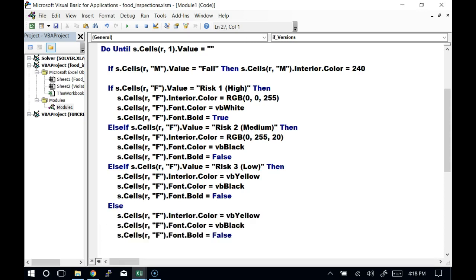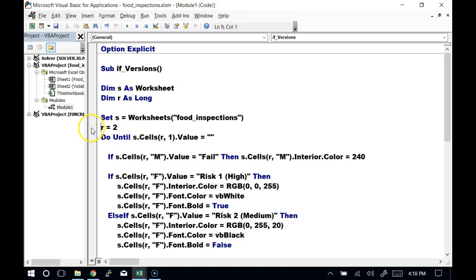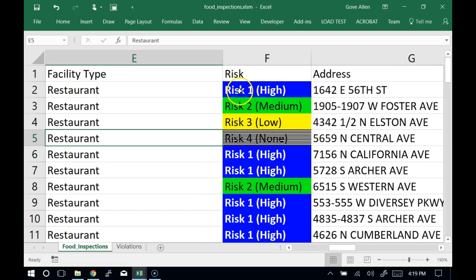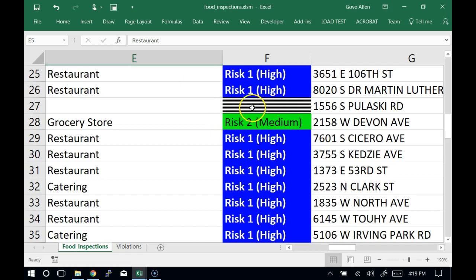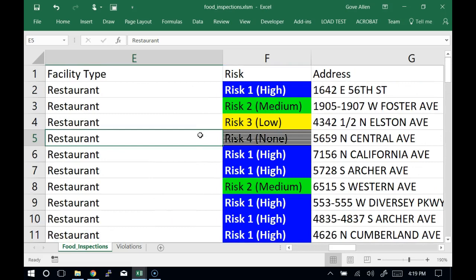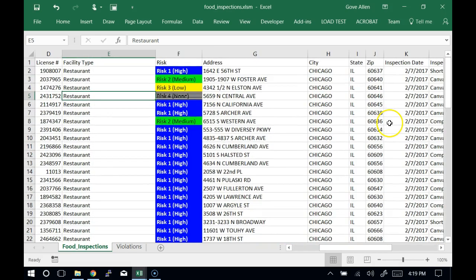For this one, what I haven't worked with in a long time is the interior pattern color. So let's put a pattern on there. I just don't know what patterns I can choose. 5? I don't even know if pattern 5 is a real thing. Apparently it is. It didn't give me an error. There's pattern 5. Anything that's not risk 1, 2, or 3 should have those black lines going across it. So here's one that was blank, and it has the black lines. Are they white lines on a black background or black lines on a white? Only those two. It doesn't matter how far you zoom in, those lines stay the same distance apart. You just get fewer of them.